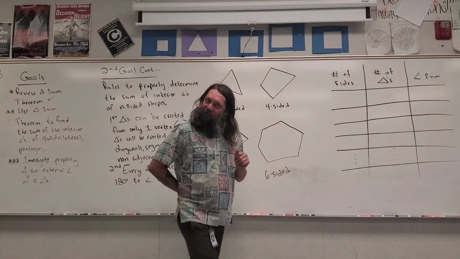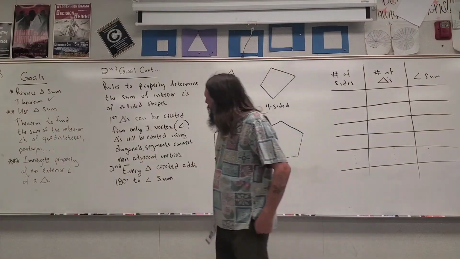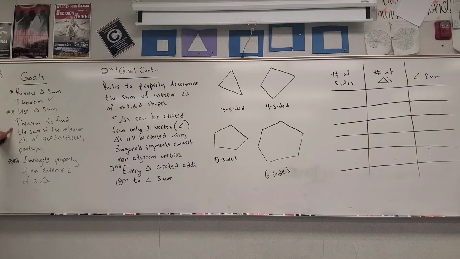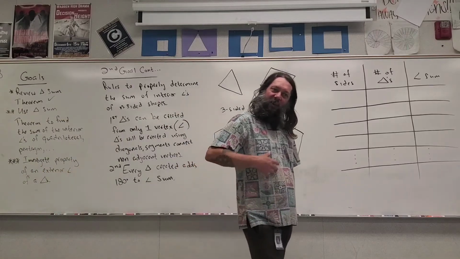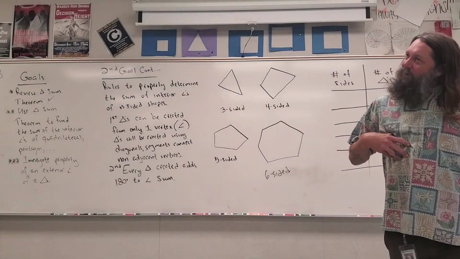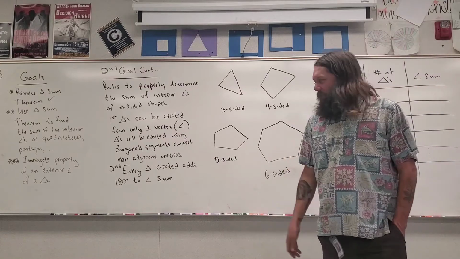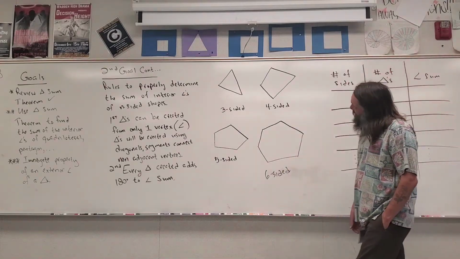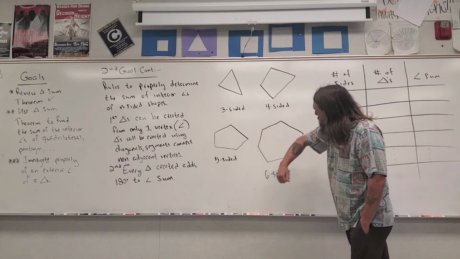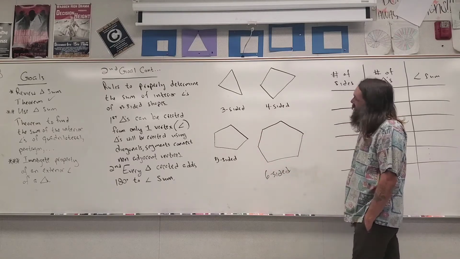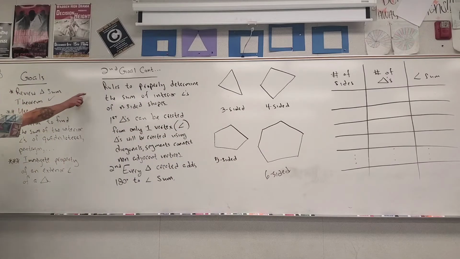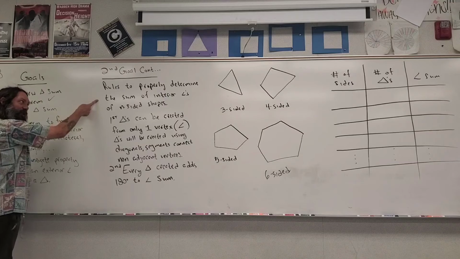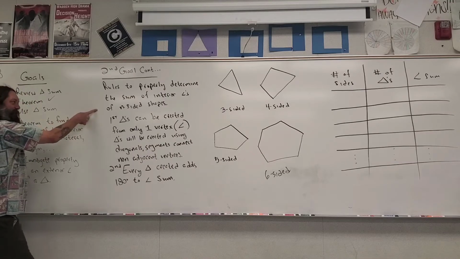I'm back. So let's continue with our second goal, which is to use the triangle sum theorem to find the sum of the interior angles of a quadrilateral, pentagon, hexagon, heptagon, octagon, nonagon, decagon, 11-gon, 12-gon, 13-gon. I don't remember all of the names. But basically, 4-sided shapes, 5-sided shapes, 6-sided shapes, etc. All right, so let's continue with this second goal. Here are the rules to properly determine the sum of the interior angles of n-sided shapes.